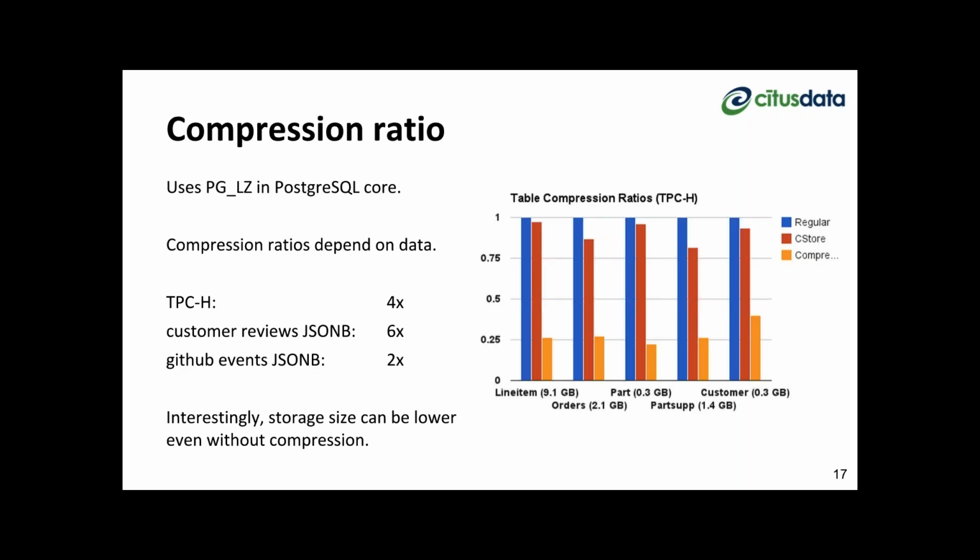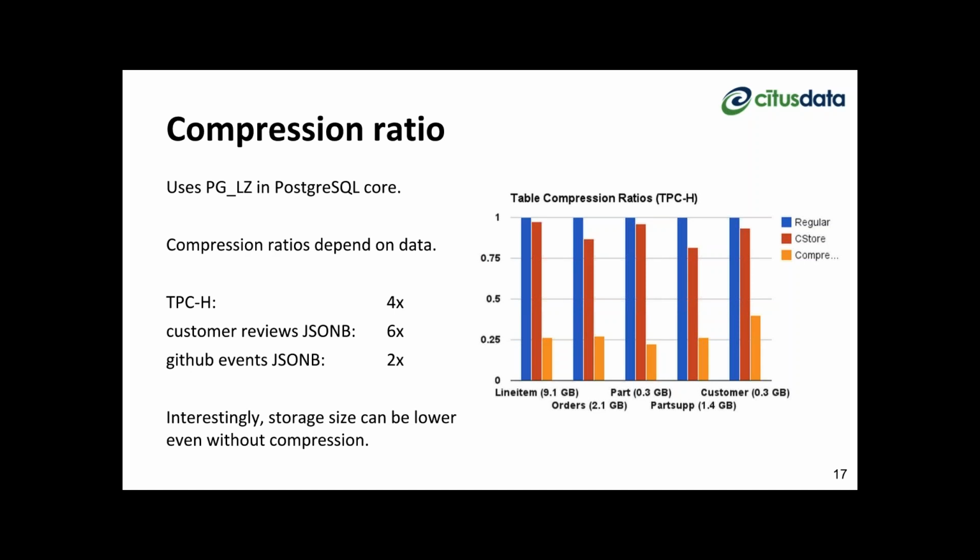So compression. The compression algorithm used by C-store is PGLZ, because that's what's included in Postgres, and Postgres uses that for things like TOAST. And I think also in newer versions to compress the WAL log itself. What type of compression ratio you get depends a lot on your data, how it's structured, is it sorted. For compression, ideally you want a lot of very similar values appearing one after the other. That compresses really well.